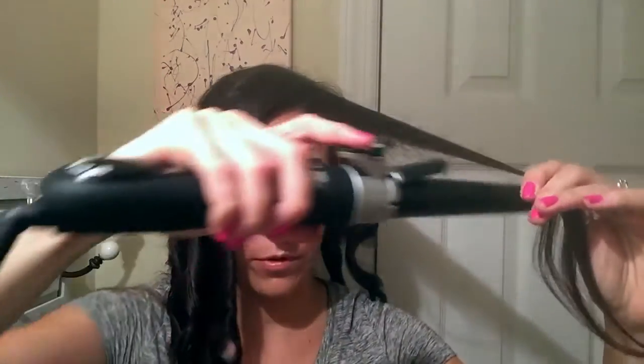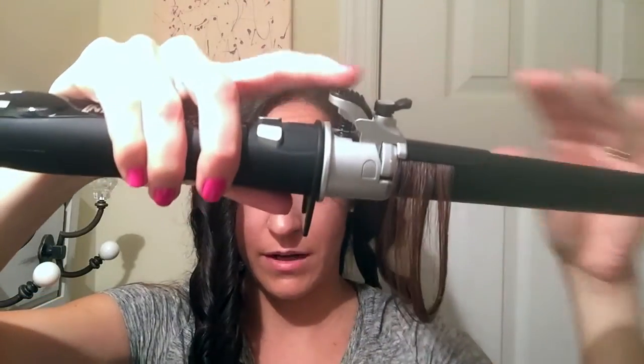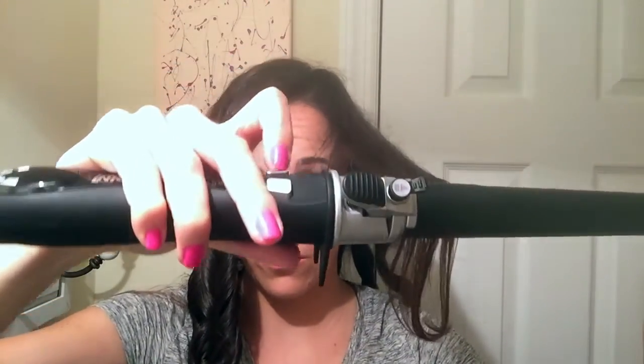So, right back. I'm almost done with my hair. I just wanted to leave out the last one on this side to show you how to make sure you frame your face. So you'll pull your hair in here like so, leaving out that inch or so, and you want to curl away from your face in the front. A few hair sticking up there.